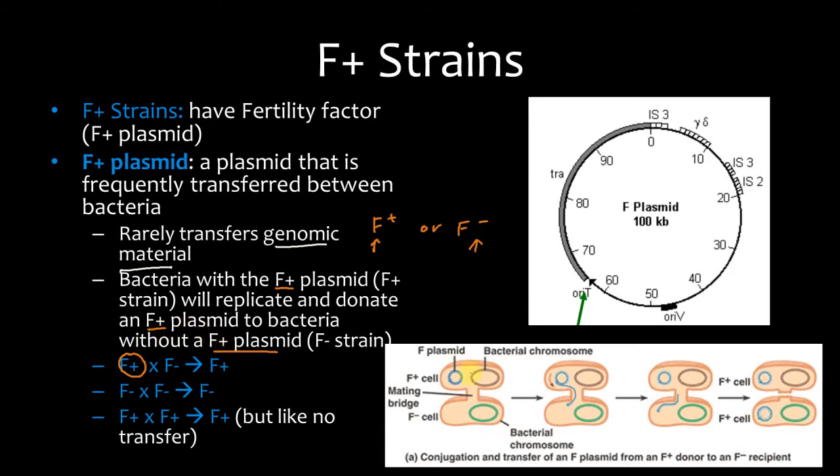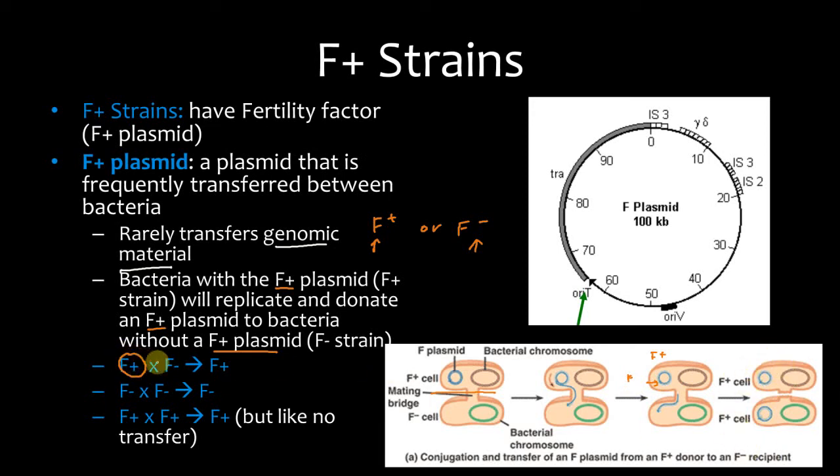So here's a picture of this, right? So you have a cell, so we got two separate bacteria. This one has an F plasmid and this one does not, then the F plasmid gets replicated. In conjugation it would have a mating bridge. The F plasmid gets transferred. So here, remember, here's our F plus cell. Here is the F plasmid getting transferred, and then finally, after conjugation happens, we're left with two F plus cells.